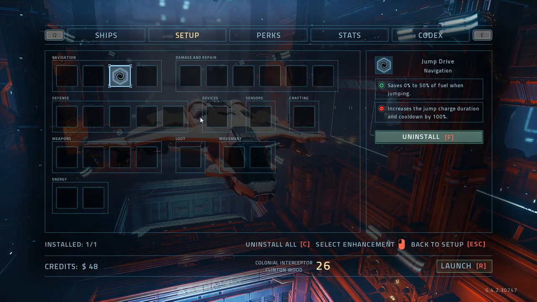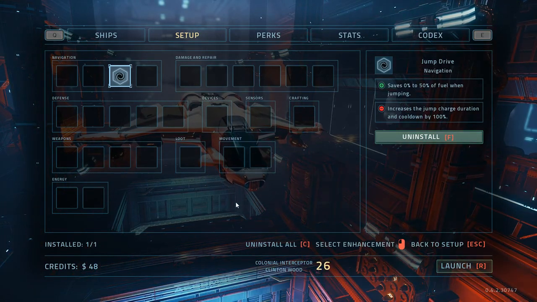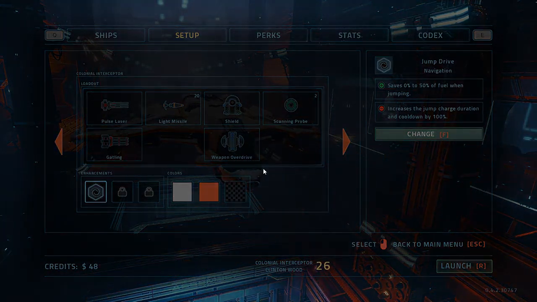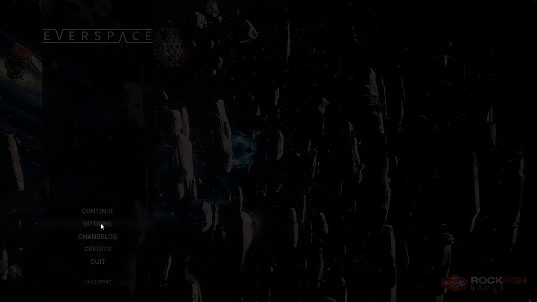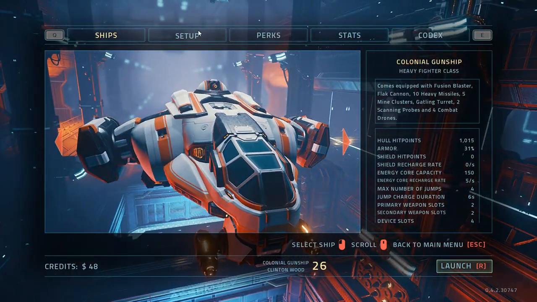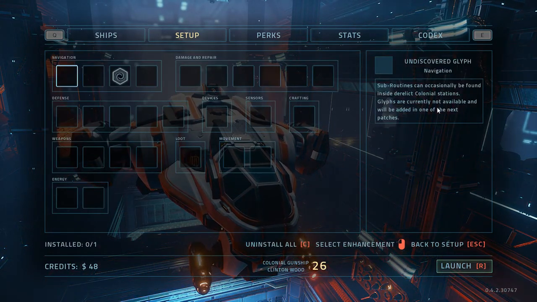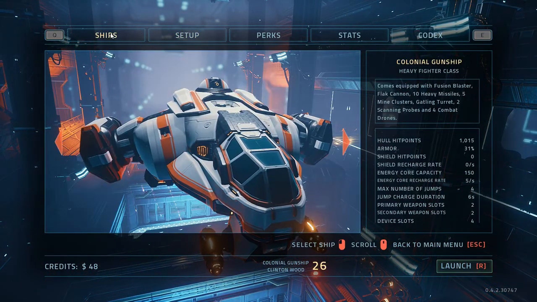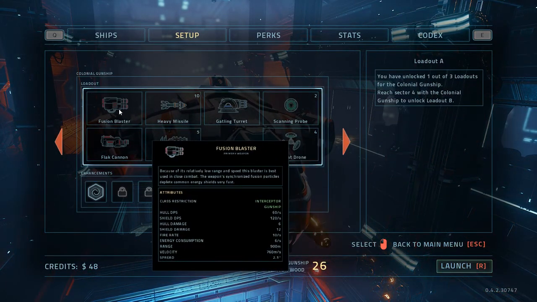I know that from the 3.0 update, each ship had their own special traits. Oh, crap. I didn't mean to back out. Let's get back in here. Does this also affect the current ship as well? Like, setups and certain things can only be equipped? Jump drive. Select that. Back out. Can I change these?